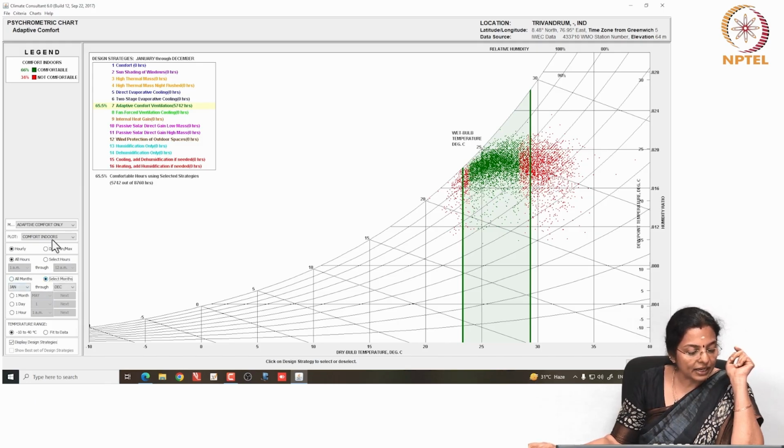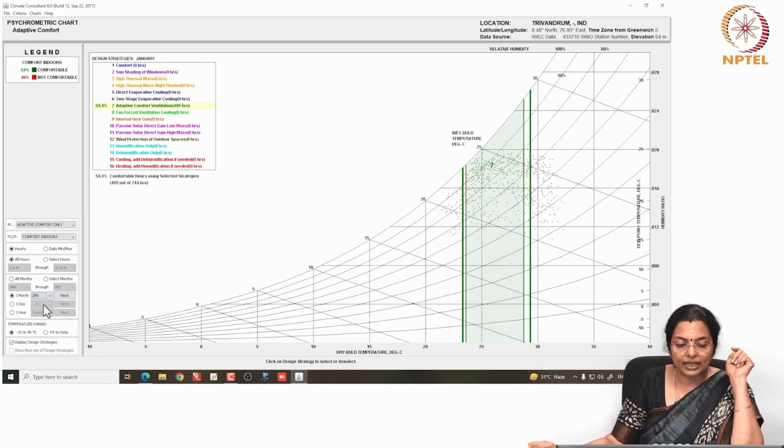If we select the months, then in January, you see, for the month of January, adaptive comfort ventilation is the only strategy that can help, which will push the comfortable hours to 54% within the thermal comfort zone. The other part will still be uncomfortable, and you can see that in the form of red dots.